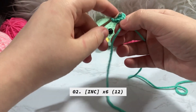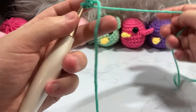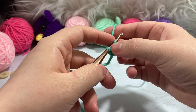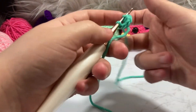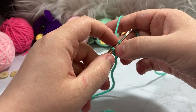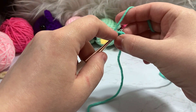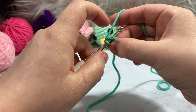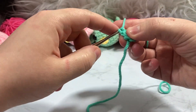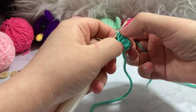For row two we are going to increase every single stitch. You can do the normal method of just putting two stitches inside one stitch. For my amigurumi I like to go through the front loop only for most stitches — I think it makes things look more bubbly. A commenter told me a way to make your increases look less obvious: single crochet the first stitch of the increase through the front loop, then go back into the same stitch through both loops.